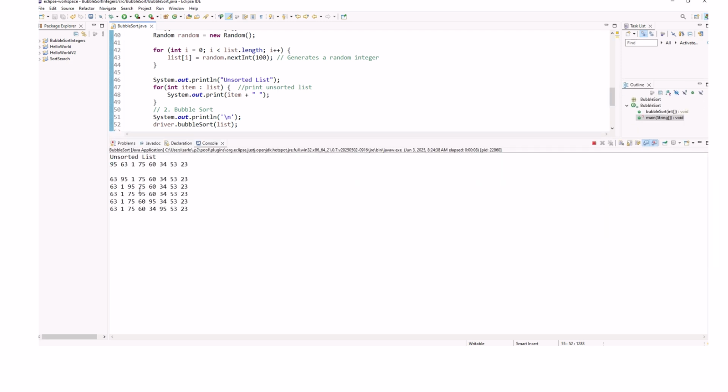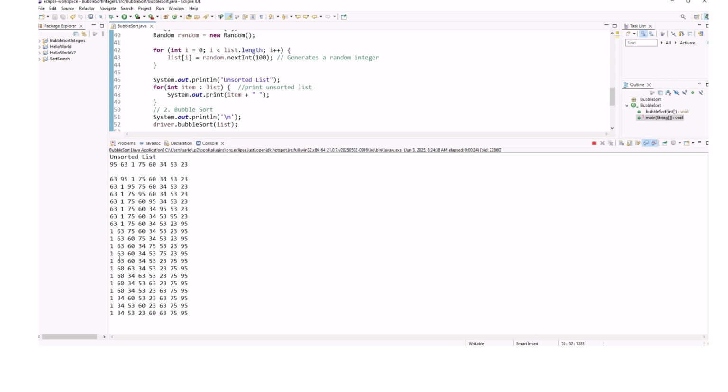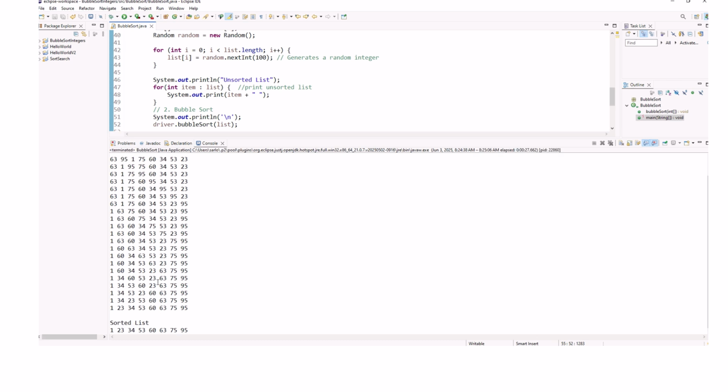This is my unsorted list. Well, 95 is going to start bubbling up each iteration. Then it comes back and it starts again. Well, 63 made the swap, but 75 is now bigger, so 75 bubbles up, and it stops there. Then I come down, 60 is going to swap with 63, or it catches 63, 63 moves up, and then 60 is going to move up, right? And then we have 34, so 23 and 34 swap, and then I have a sorted list.